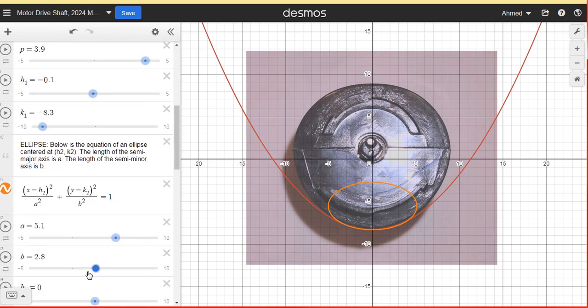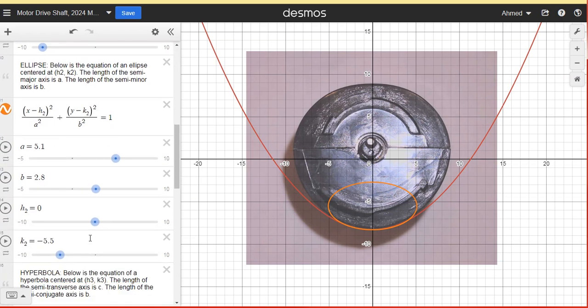Now, you could, of course, do something else. Let's see what happens when we move the ellipse upwards. Okay, so let's take it upwards, and I'm going to do this. All right, so we move it here. What have we got here now? Okay, now let's try and increase the length of the semi-major axis, and that's actually getting to be a pretty good fit there, right? So that's all you need to do.